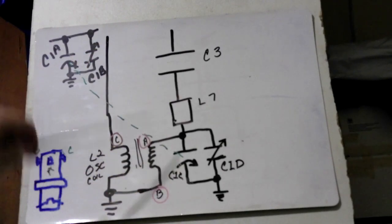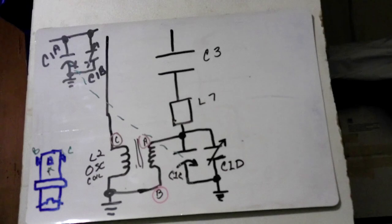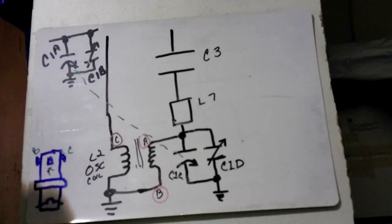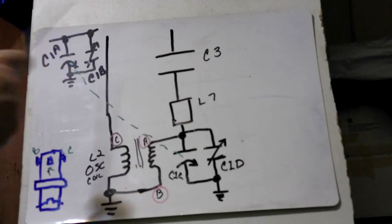This oscillator, and like I said, it's kind of cool the way that works. It's powering up and then it's releasing. It's powering up, releasing, and that's all it's doing. But this here controls it, and it actually gives us the frequency. This here controls the frequency that's let in from the antenna, from the signal, and we put them together.